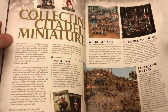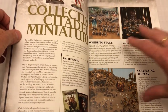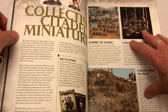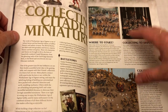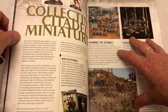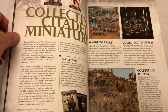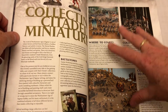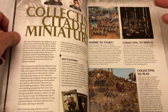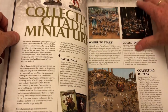Factions of Destruction, basically orcs and ogres. Collecting Citadel miniatures. This talks about where to start. So at the end of the day, this magazine is a sales pitch. It's an elevator pitch. It's a magazine that says, this is our hobby. This is what it entails. You can't buy this and start playing Age of Sigmar. You're going to need to buy something like Stormstrike for £25 or less online, because this isn't giving you those materials you need. It's not giving you the dice and the range. It's just a magazine that says, this is what our hobby's about.